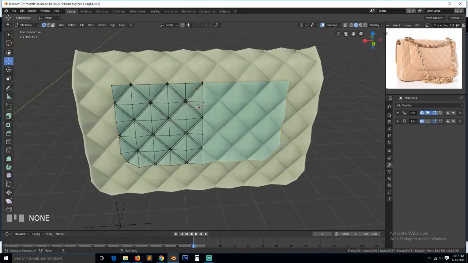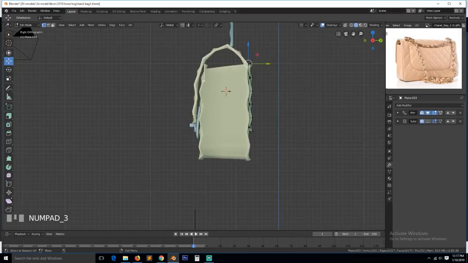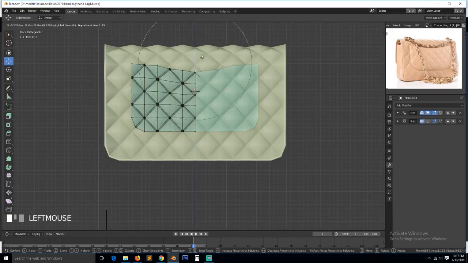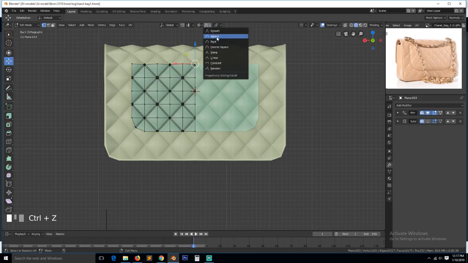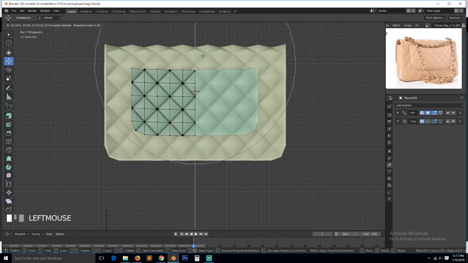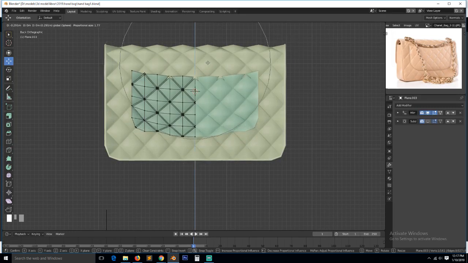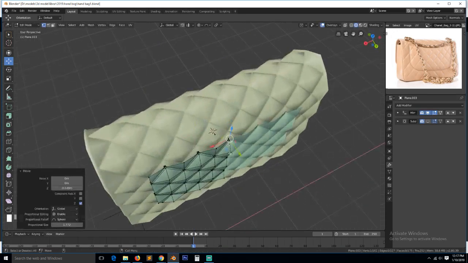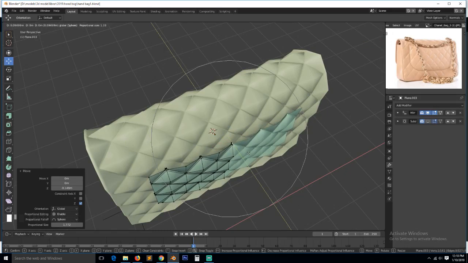And now we can select one edge like that, one vertex like that, turn on proportional editing. We can change the falloff to sphere. Do something like that. Also maybe push it out a bit, like so.